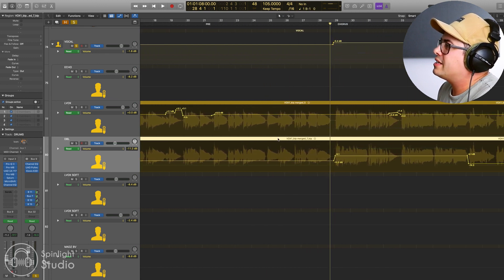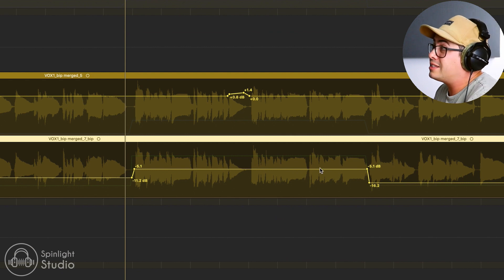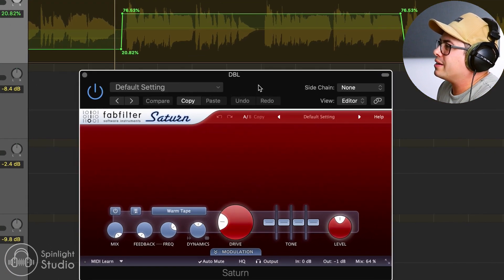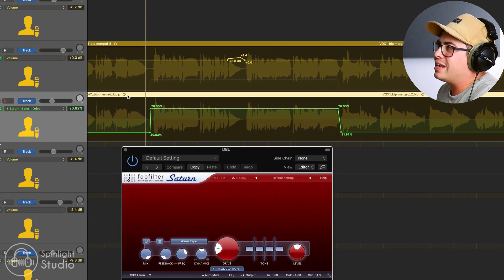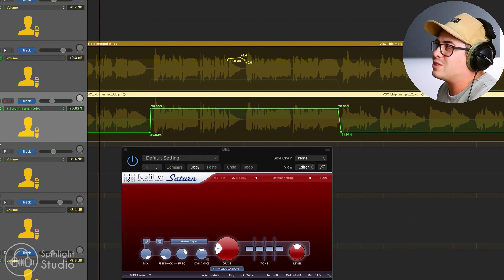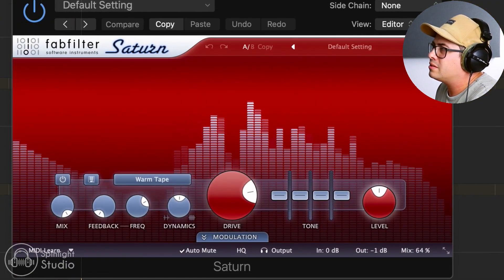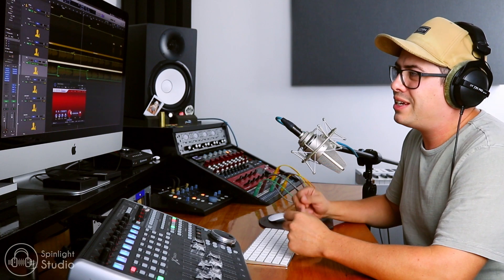Now let's have a look at our vocals. They have a little bit of a bump in volume going into the chorus. The vocals are double-tracked the whole way through, and when the chorus hits, there's a boost in volume on the double-track to make the chorus vocals pop out a little bit more. Besides that, we're also pushing the drive up on a Satin plug-in, adding some tape distortion and drive to the vocals. The double-track is getting quite distorted, adding a really nice saturation effect, and with that extra volume on the double-track, adding some nice chorus effect to it.